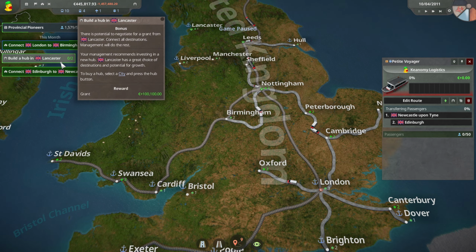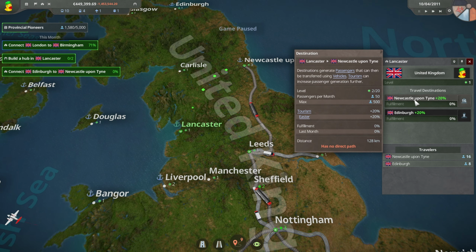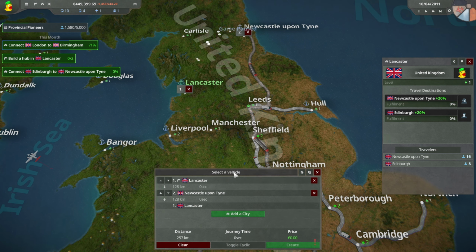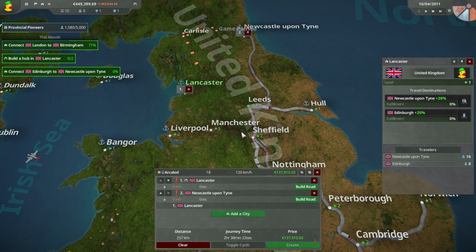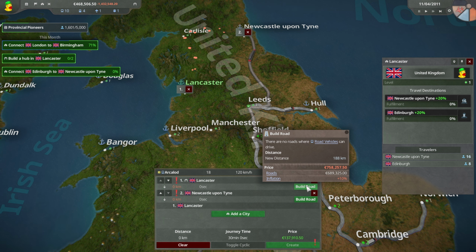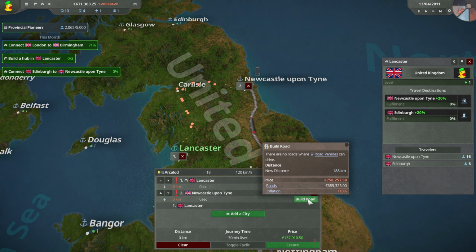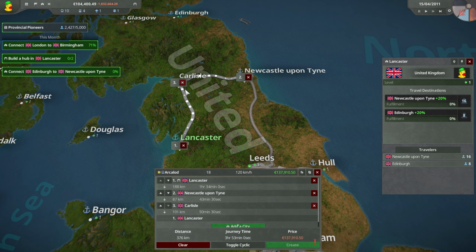London is looking good. Lancaster has a hub, so maybe I should try to connect Lancaster to something like Newcastle and Edinburgh. Yeah, that's an easy one. Bring you over there. Give yourself some vehicles. Road vehicle, build a road. Don't have the money for a road. Oh, it needs to go through the castle. Okay. I guess that is what it is. It's just really expensive. That's like 700 grand, my dude. I don't have that kind of money. I do have that kind of money. Let's go. Let's stop by here as well then.